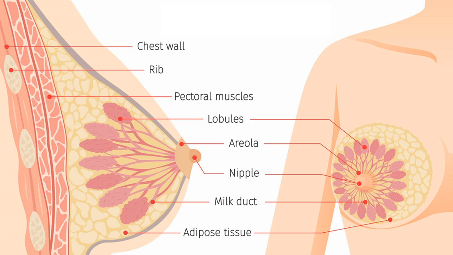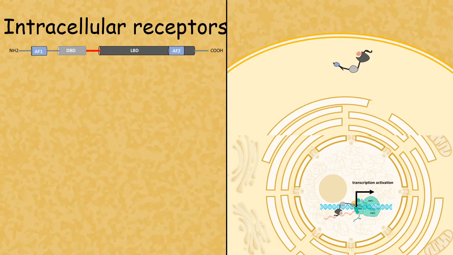Now let's talk about how estrogen can work at a cellular level. So let's talk about one breast cell, an epithelial cell of the lobule, and let's see how its size would be modulated with the help of estrogen. Estrogen, like many other steroid hormones, works with the help of intracellular receptors.